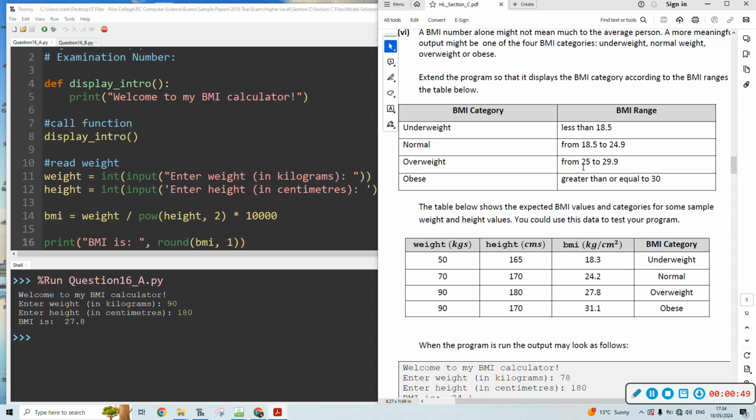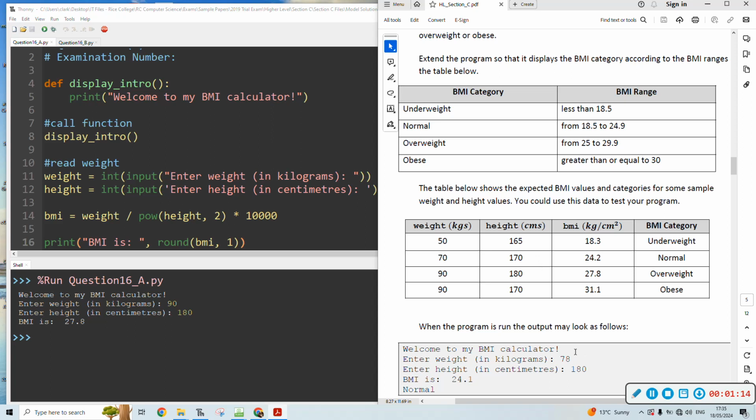So I can see a little bit of a bug there, because what if you get a BMI of 24.95? In fact you won't, because it's rounded to 1 decimal place, and that's why it's set like that, so that will catch it. And obese is greater than or equal to 30. So we've got some sample data to test out when we get that done.